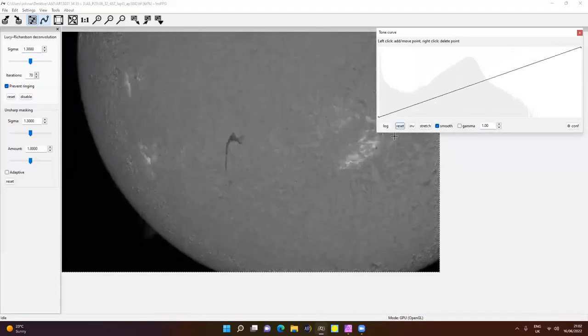Those of you on Facebook or who have looked at the website will be familiar with the fact that I don't tend to leave my images looking natural like this. I invert them because sometimes you can miss a lot of data. And there are people out there that say, I don't like inverting images. Sunspots should be black and not white when you invert them.